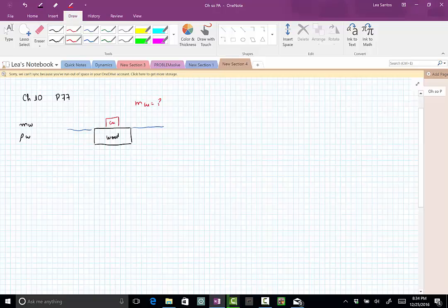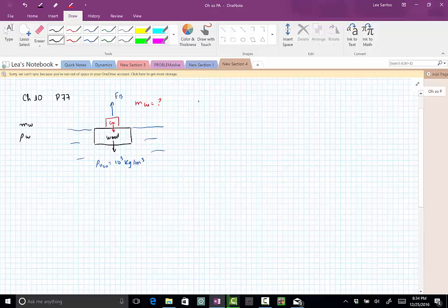That's the question. Okay, the density of water we know. We are assuming here water at 4 Celsius, so we know that the density of water is 10^3 kilograms per cubic meter. What do we have here? We have the weight of the piece of copper, and we also have the weight of wood, all that being carried by the buoyant force. Okay, so let's go for the equation.